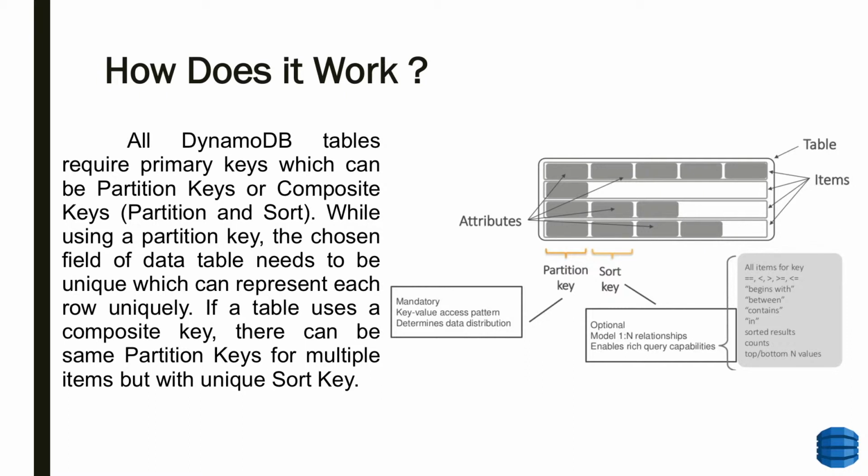For example, if we create a table of all the Northeastern students who are taking ITC6000 this semester, we can use a composite key for the table, setting the ITC6000 course section number as the partition key and the student's NUID as the sort key, so that all the students in the same section will be stored together, but sorted in ascending order by their NUID.